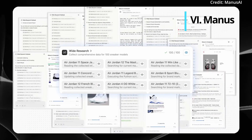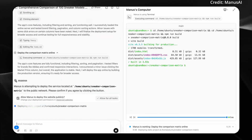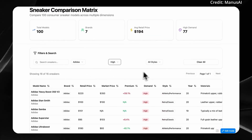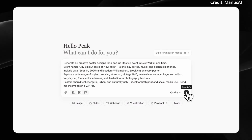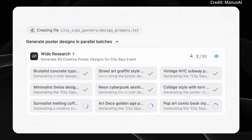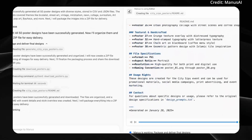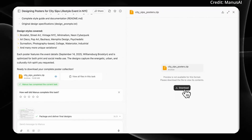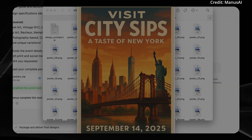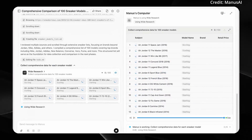Finally, Manus just announced Wide Research, a new feature that allows users to tackle large-scale research tasks by enabling high-volume, parallel information gathering and processing. By providing each user with a dedicated cloud-based virtual machine, anyone can now orchestrate complex workloads simply by conversing with an agent. Each Manus session harnesses a Turing-complete environment, enabling everything from crafting tailored rental presentations to securely running open-source projects in a sandboxed space. Wide Research moves beyond traditional multi-agent systems, as every sub-agent is a fully capable Manus instance, allowing for flexible, domain-agnostic collaboration.